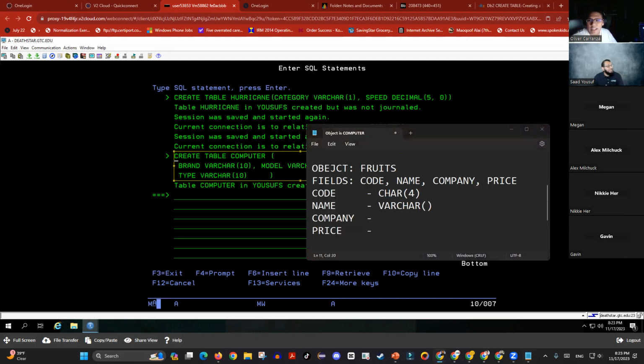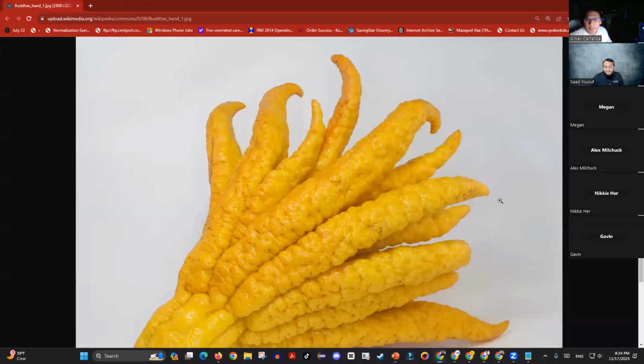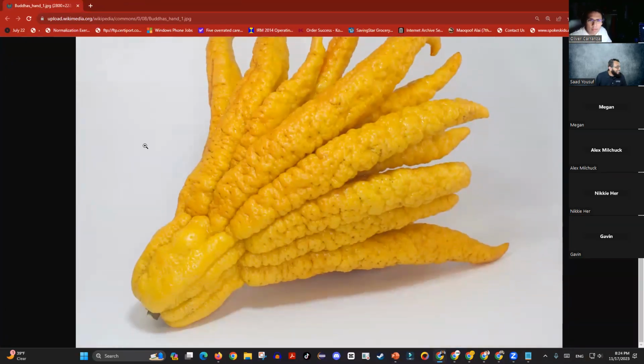There's a very interesting lemon I noticed at Woodman's. I didn't know that it was a lemon. I'll show you how it looks. And they'll be like, really? Even I did not know it was a lemon. That's called Buddha's hand or Buddha's palm, something like that. That's the name of this fruit.